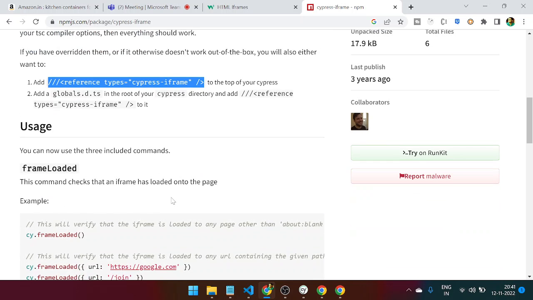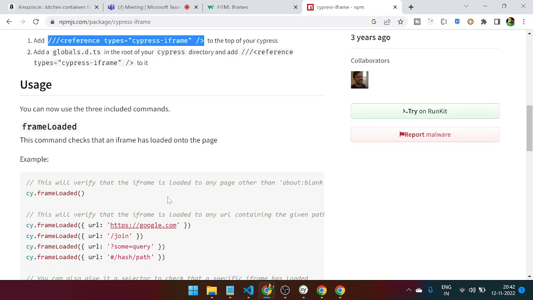Now, in the iframe, we use some command like frame loaded.